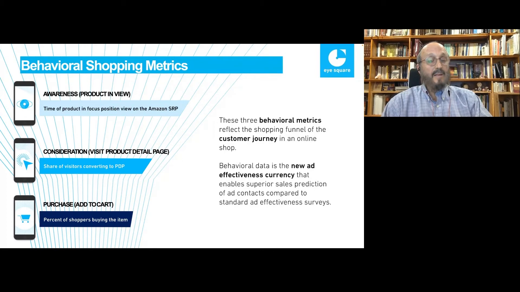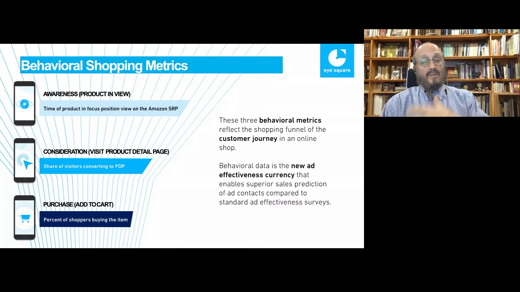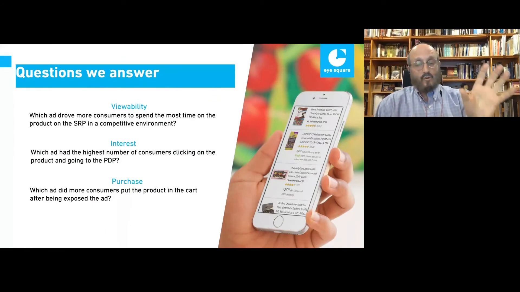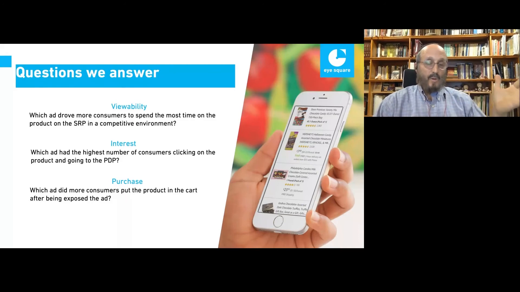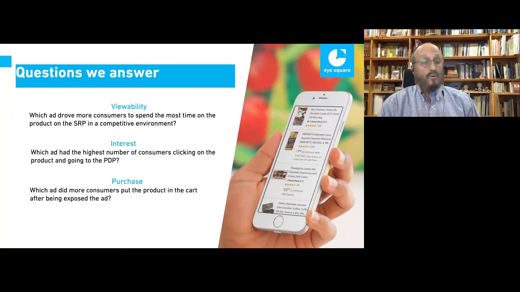These behavioral metrics — awareness, consideration, purchase intent — were typically asked in surveys for decades. Now, instead of asking it, we're measuring it with what consumers actually do in a natural environment where they don't know they're being tested. We really believe this is a new way to measure the value of social media ads — a new effective currency. Typically you'll have a control cell that goes through the whole process with no ad on social media, and a test cell that's exposed to the ad. We can see what kind of lift the ad brought to viewability, interest, interaction, and purchase.